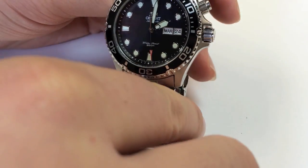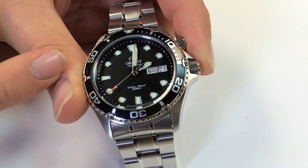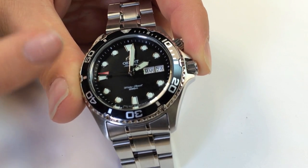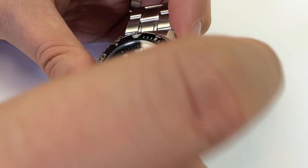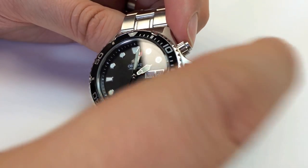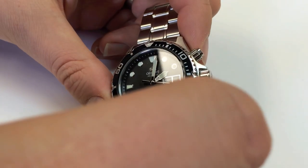Yep, so this is a dive watch. It does have 200 meters of water resistance, which it does say down here. One of the nice differences between this and the Mako is the Mako didn't have a lumed second hand, which for a lot of divers is really important. Desk divers, yes, because that lets you know that your watch is actually running in low light situations. You'll notice that it has a screw down crown at the 3 o'clock position to adjust the date and the actual time, and also the day complication, and the screw down case back, which also contributes to that as well. So they're all really nice features for a dive watch.